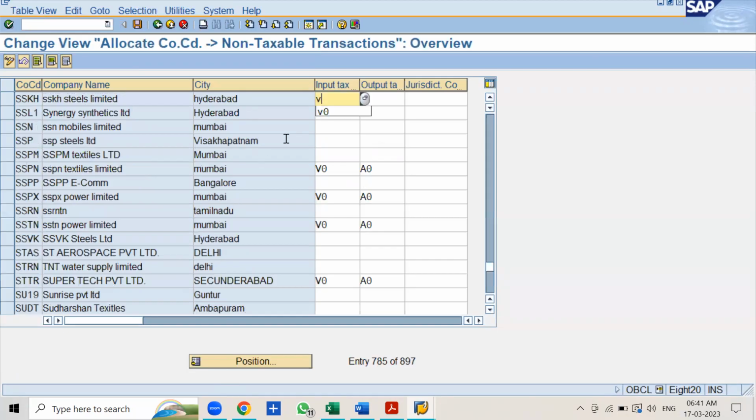Input tax is equal to V0, output tax is equal to A0. Click on save.